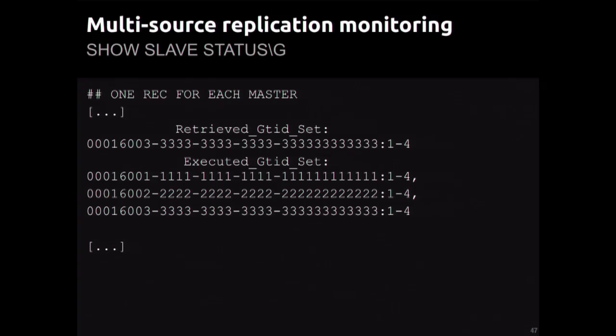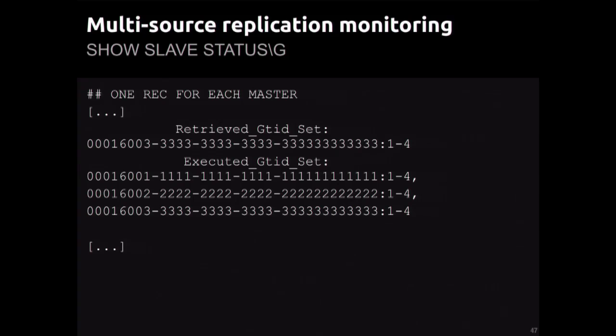Retrieved GTID set is the one that counts here. Executed GTID set should tell you only the 3rd one, but it tells you all the GTID sets that were executed.